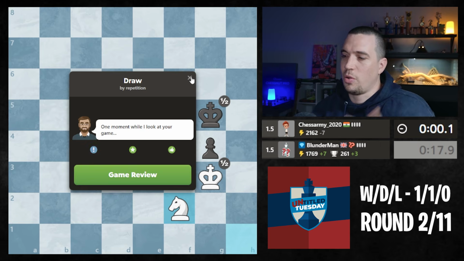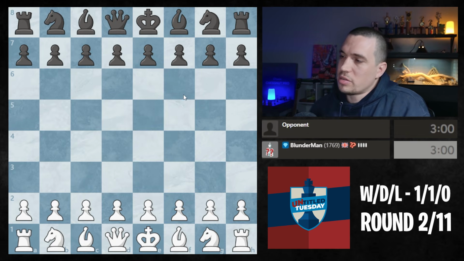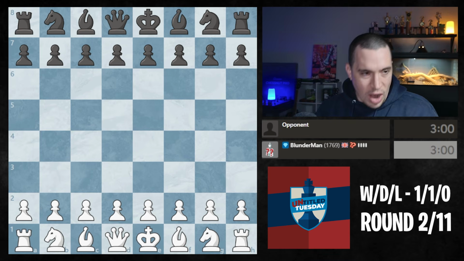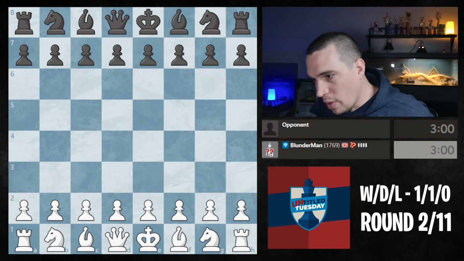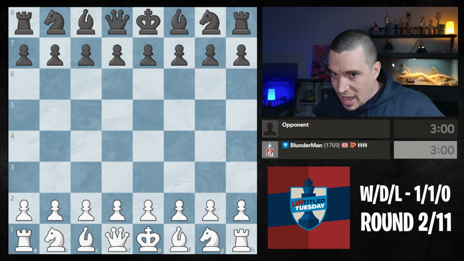I thought maybe it would give me a win if I drew him, or if he had a pawn left over, because that's how Lichess is. All right, lads, we got a draw against the 2100. I mean, that's pretty freaking good. I'm pretty happy with that.